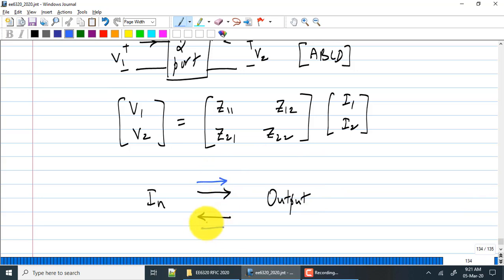Obviously, there is a phase shift between the forward and reverse waves. Especially if the input is coming from one direction, it has to travel to the point where there is an impedance mismatch, and then part of it gets reflected back and part of it keeps going forward. Now you can see that these two waves have different phases, right? At every point where there is a mismatch, there will be a reflection.